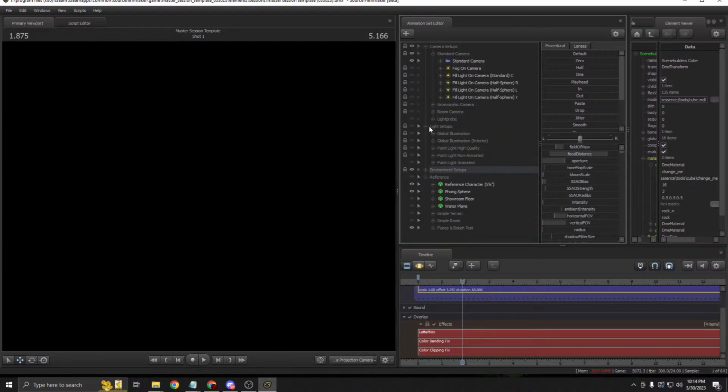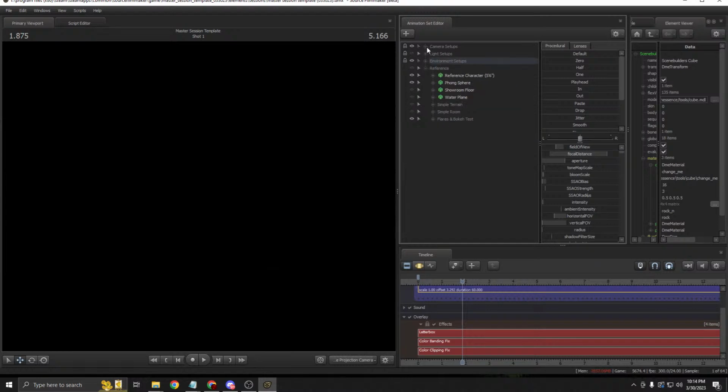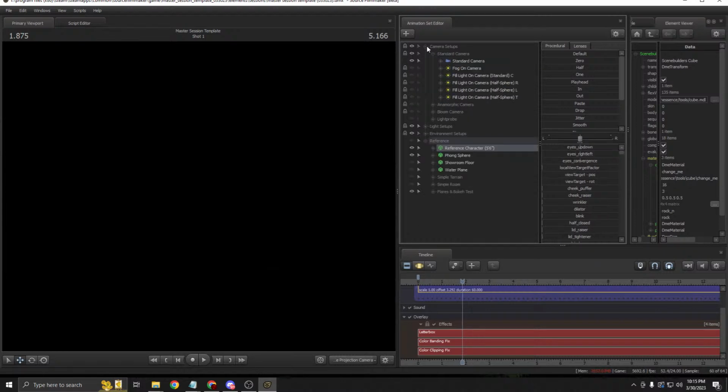Okay, so those are all the setups. There's a lot of setups. There's a lot of stuff in the tool. I tried to go through that as fast as I could. Let's see, what else is there? Okay, just to go through the rest of this stuff real quick, we have the references section, which is, enable my lighting again.